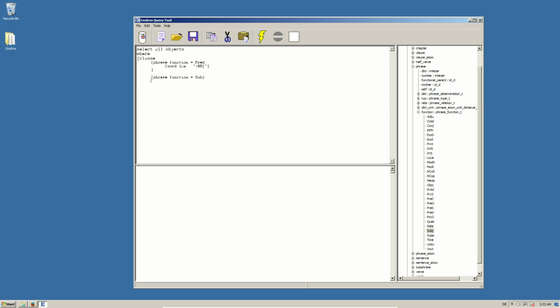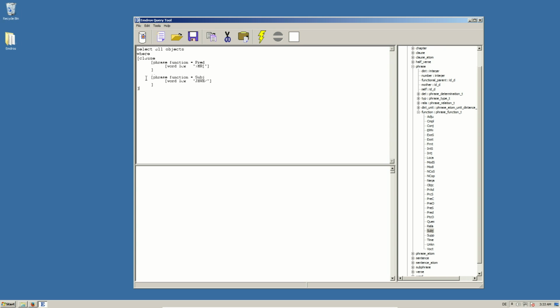Subject followed by the word with the lexeme Yahweh. We close the word object, we close the phrase object, and we can now also close the clause object.